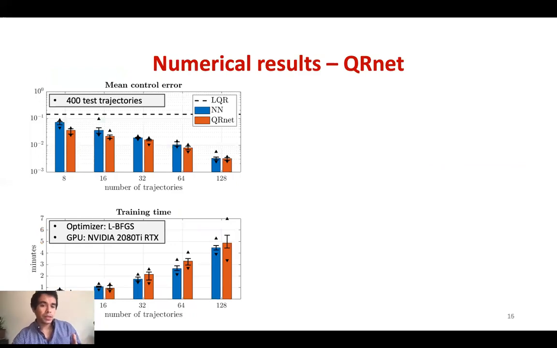Okay, so we have this experiment that we did earlier with training many different neural networks. We'll also train a QRnet for all those same data sets. And you can see that by evaluating them against the test data set, you slightly improve the performance relative to the neural network, with more performance improvements gained when the training data set size is smaller. That seems to be because this QRnet has a scaffolding of LQR to learn from. It's not learning from scratch. The training time is also comparable, and this is good.